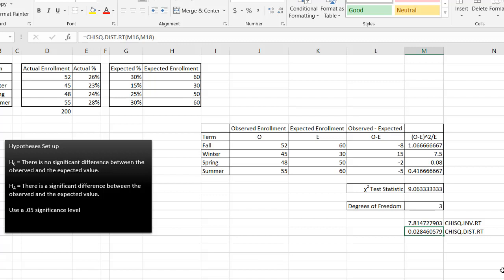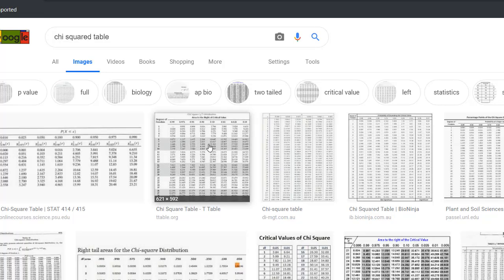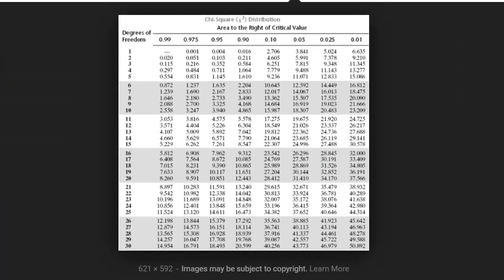So if we look at a chi-squared table, we'll have to compare it and take a look and see what the value is. So if we look at the degrees of freedom, we have 3. Just remember that we have our 0.05 significance level. Let's go to a table. Let's bring out this table here. So we had our degrees of freedom, which was 3, and we had a 0.05 significance level.